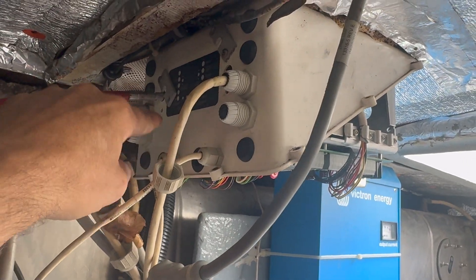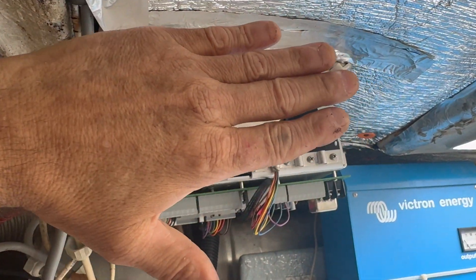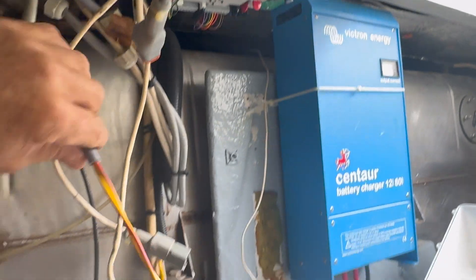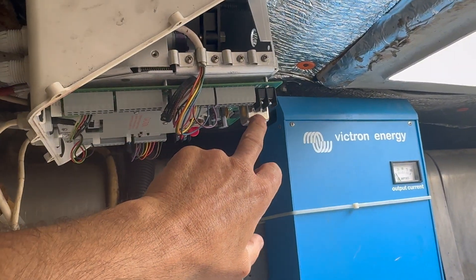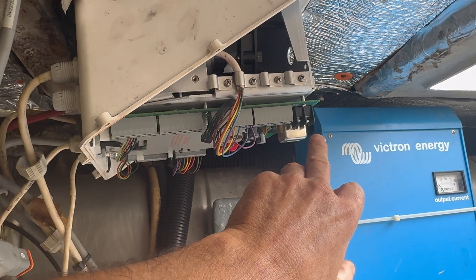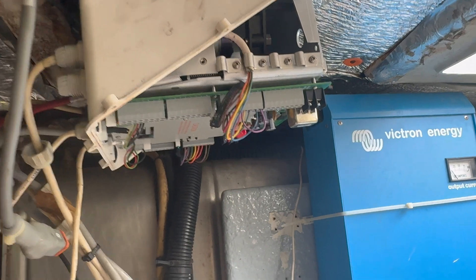I've already opened up the box and taken off my shift cable — you just loosen this one, move the clamp out of the way, and tighten back. I can't get to the 7/16 on this side, so I'll have to take the unit off the ceiling and put it on my lap to undo the cable from inside the box. This is the start interlock — I've already pulled this out. If you have any issues with the vessel not starting on a control system like this, this is your neutral safety switch. If it's in gear, this will prevent your engine from starting. To test it, all you have to do is take these two wires and put them together — either put a jumper between them or put both on the same leg.